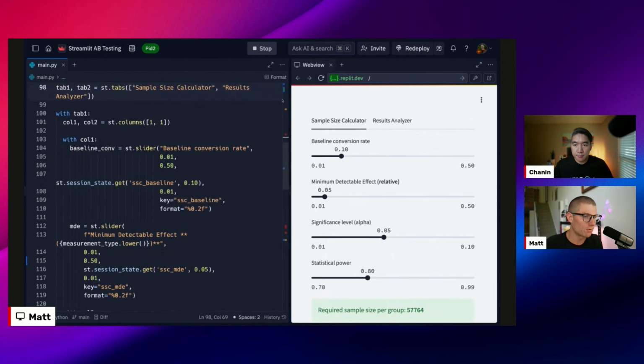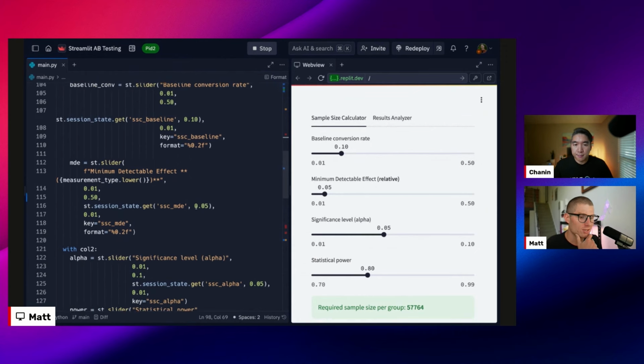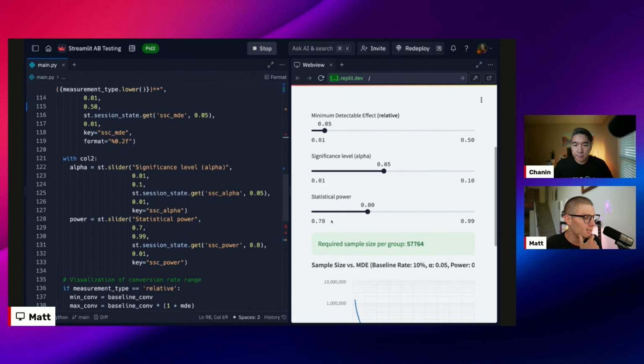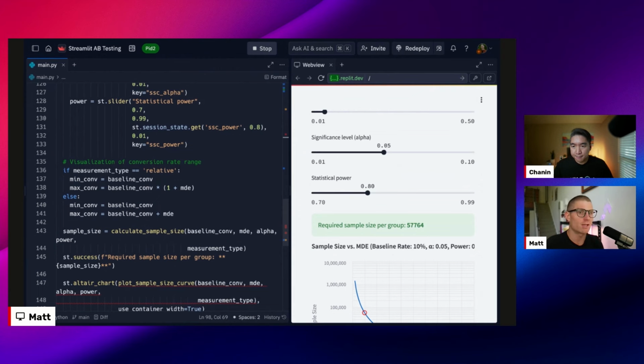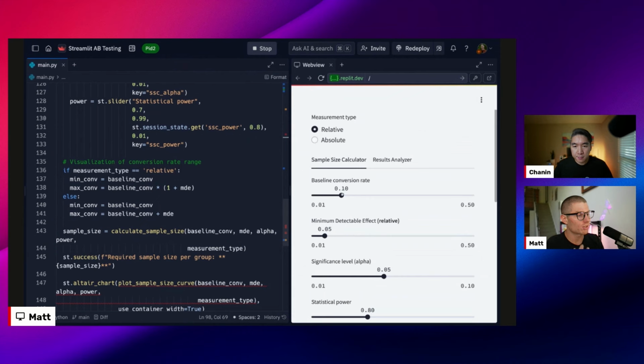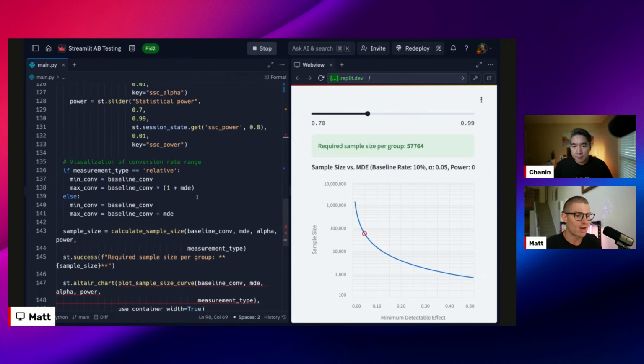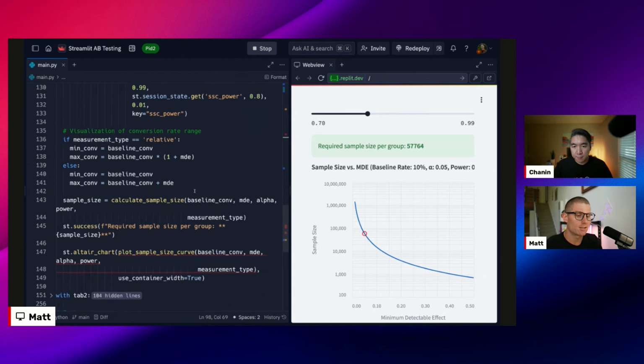So I'll move this over. And you can see in the first column, we're defining our sliders, moving on to the actual results. A lot of this is pretty basic. If you have a knowledge of Streamlit's components, which are really helpful, if you're thinking about UI, we're using components like toggles and sliders to provide the inputs for functions that are then going to return our graph and some of the other more complex things that we're doing here.